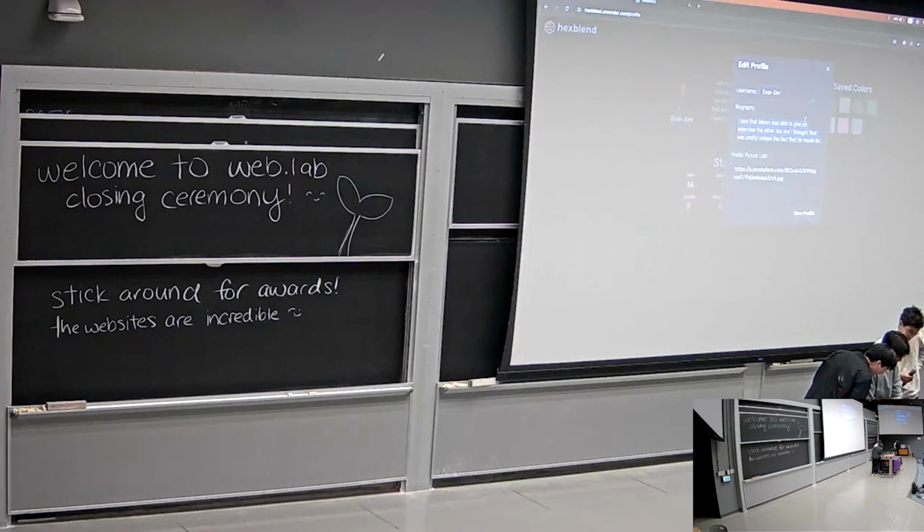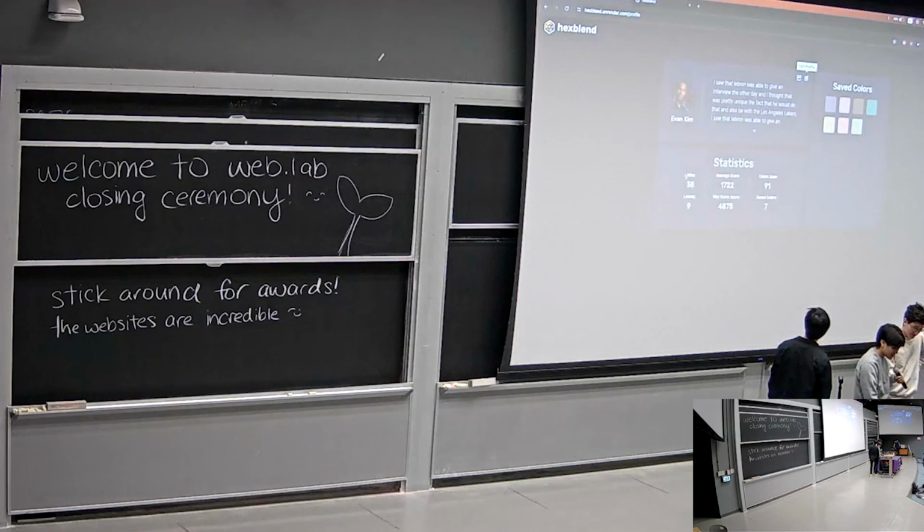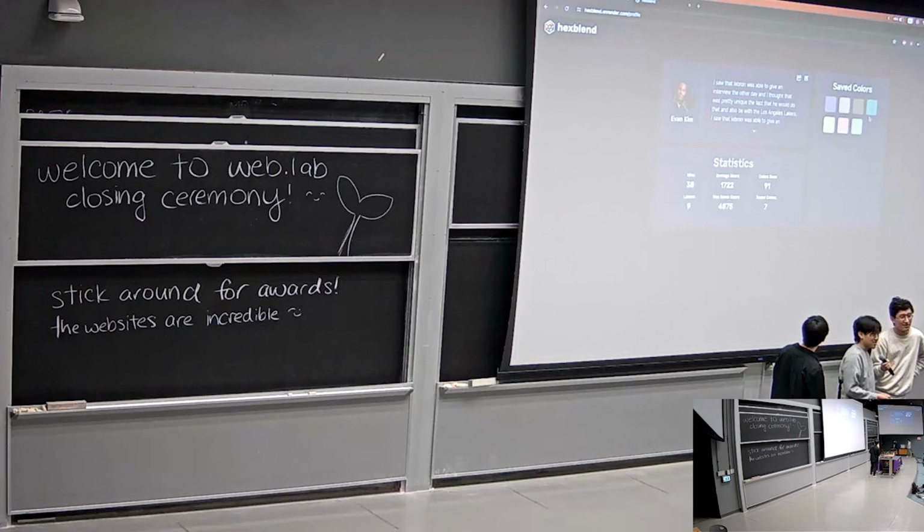So you have the profile picture and stats from your past rounds, and you can also save your colors. These saved colors are the ones that you hit 98% or more on in Zen mode, and also any 4900 on live mode. And you can also share a link to your profile.